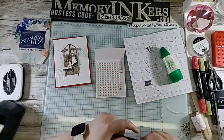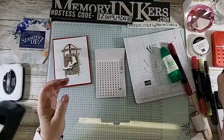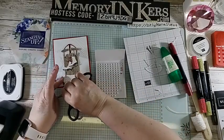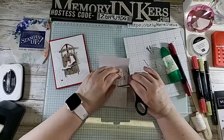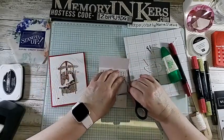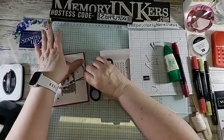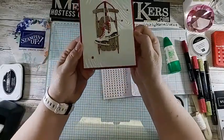All right. And I'll just grab my scissors for now. And I am just going to put some little gems on here for fun. Let's see, oh, that one might stick. It might just. There we go. Isn't this fun?